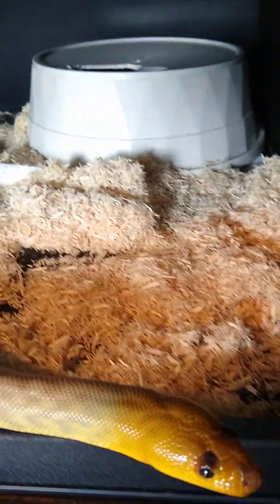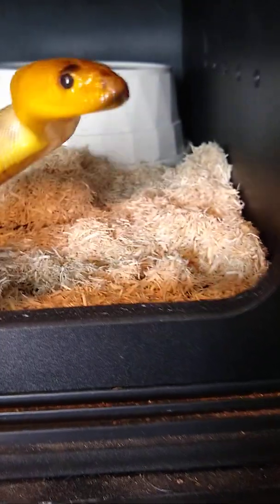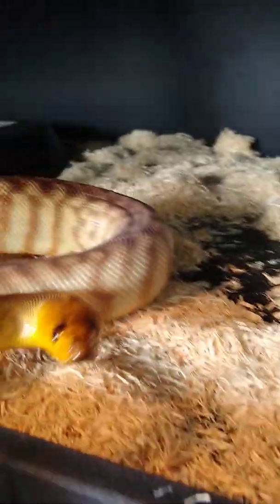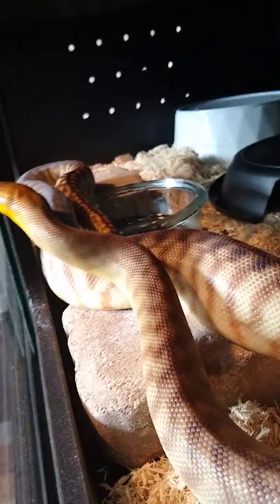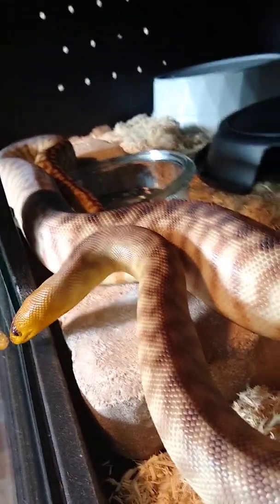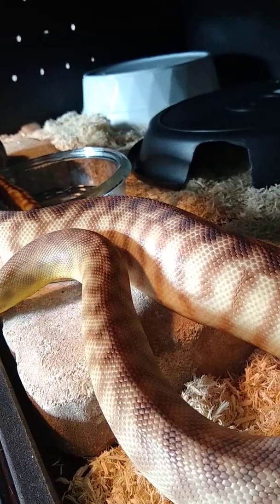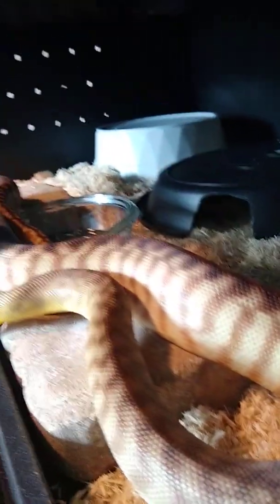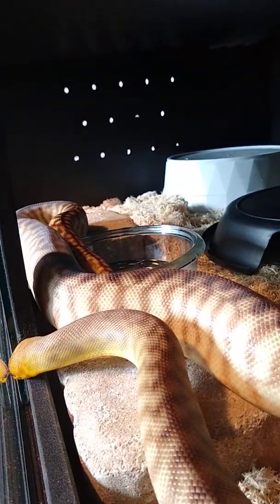Same for my Woma python. Temperament's great. You may have one that may be a little bit crazy because of food. Again, their food obsession makes people think they're aggressive. They're not. They're very tame snake, very good snake. I never had a problem with All Might. This is actually the snake I use to show and tell to children who wanted to see my snakes. He's one of the first snakes I take out and let them handle because he's so good.